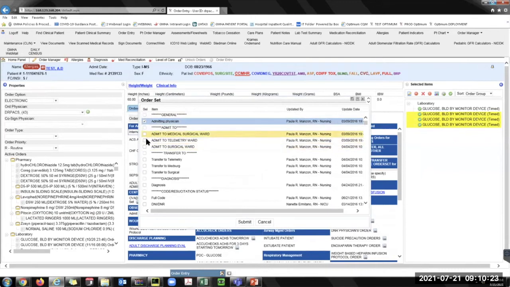So you have admit to orders. So if I were admitting this patient to telemetry unit, I would click that. And you have orders that are preset that are absolutely needed for that admission already. So if you're doing transfers, you could choose for the transfer. So each order set has a couple of orders in it.